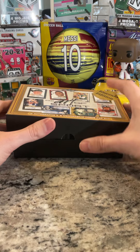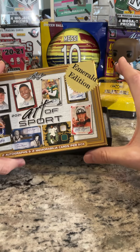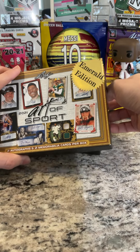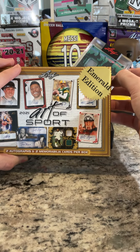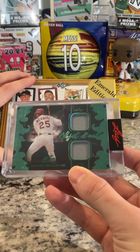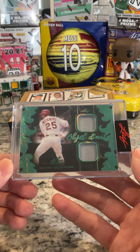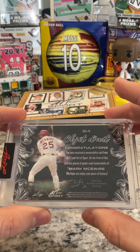Wow, that's terrific. All right, we're gonna go back in. All right, patch card again. Oh, that's Big Mac — that's a one-of-three Big Mac. I like the design how they take the fact that they don't get the logo licenses — they just kind of take that right out of play by going back to the jersey side of the helmet. Mark McGwire game used.